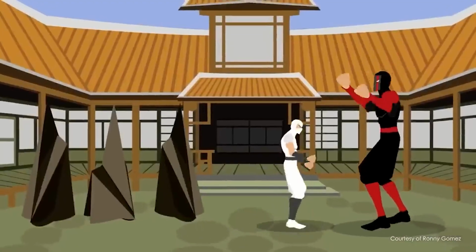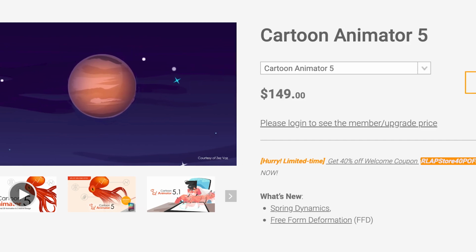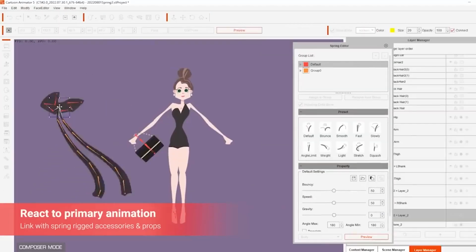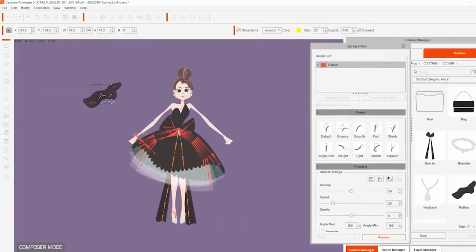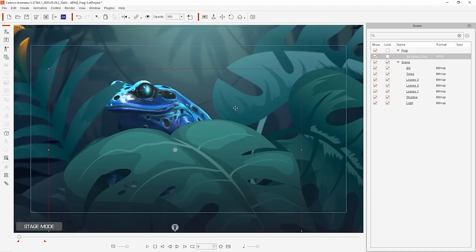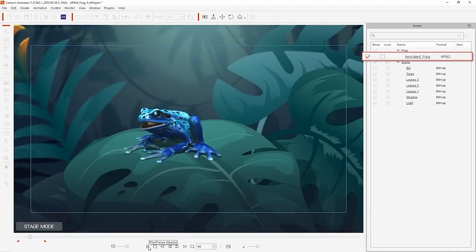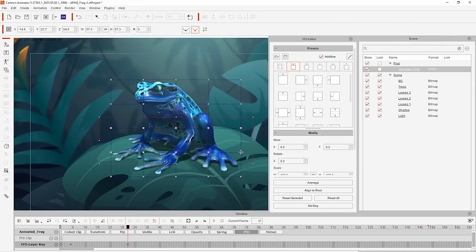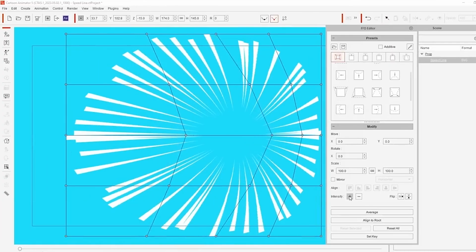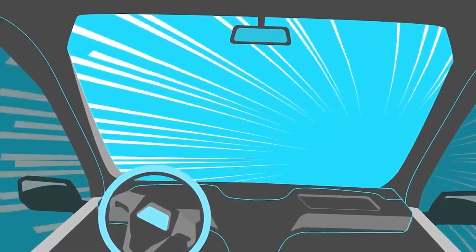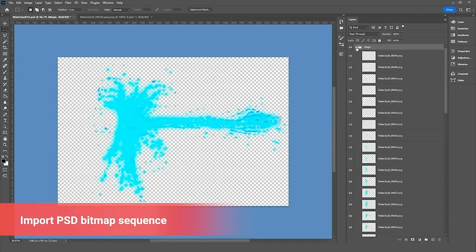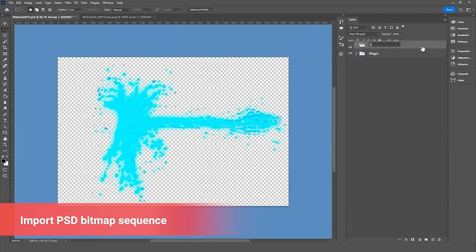Another benefit of Toon Animator is its affordability. Compared to other animation software, it is reasonably priced and can be an excellent option for beginners or those on a tight budget. However, it's important to consider the potential challenges. One aspect to note is that the learning curve can be steep, particularly for those who are new to animation. The program also lacks drawing tools. All artwork must be created externally and then imported into the program.